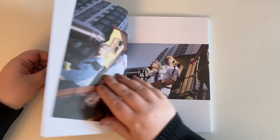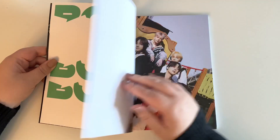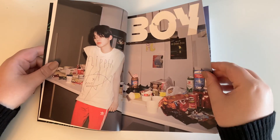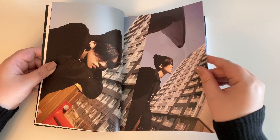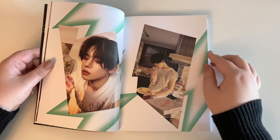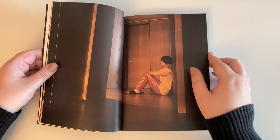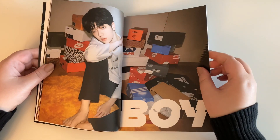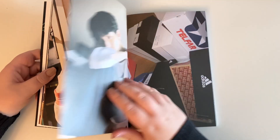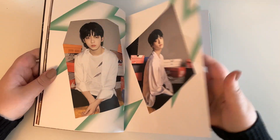Now we can flip through. I really like the color grading in this photobook — it makes it look almost like polaroid photos. Oh, there's all the food. Haven't they had a photo shoot with a bunch of food before? That's interesting — it looks like peanut butter on bread, not even toast. I still really like this concept because of the polaroid filter. Though I don't love feet — let's skip past that. And there's Soobin with a bunch of shoe boxes.